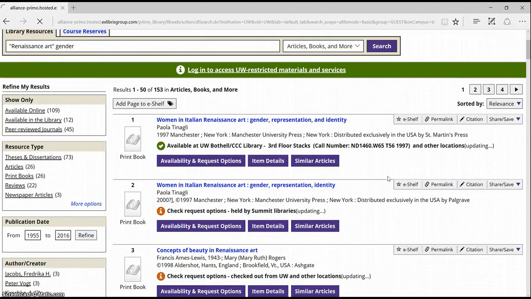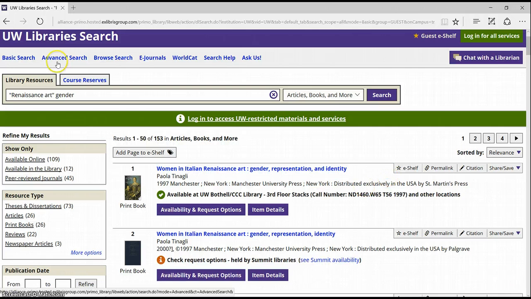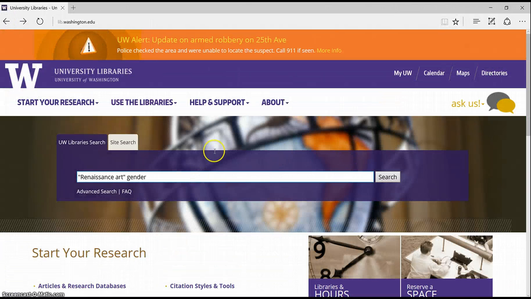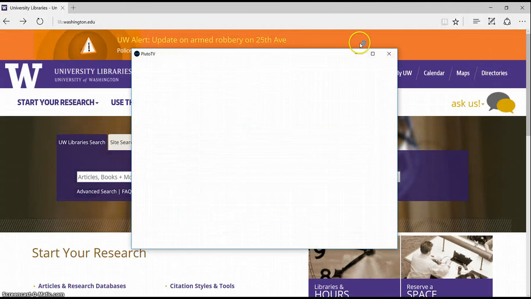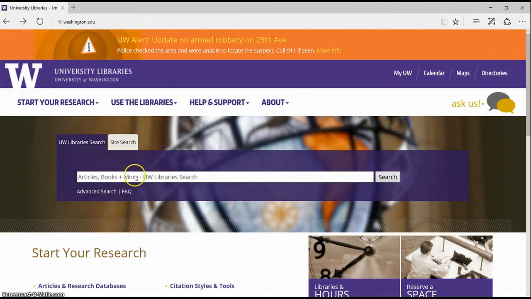You can also do advanced search, which we just moved away from, but it might be useful for some of you who have more sophisticated topics. If you go to advanced search for topics that might involve more search terms, you can drop down and choose whether you want this in the title, author, creator, and subject, or starts with something, or is exactly this phrase. So that's another way to search it. And remember, if you're too specific, then you might not be able to find some stuff.